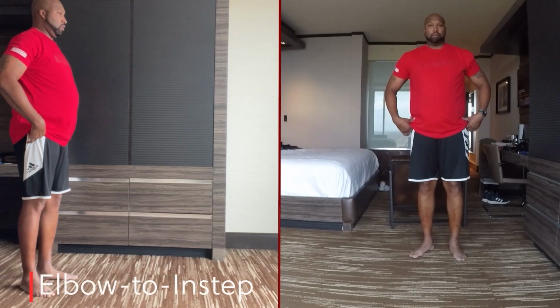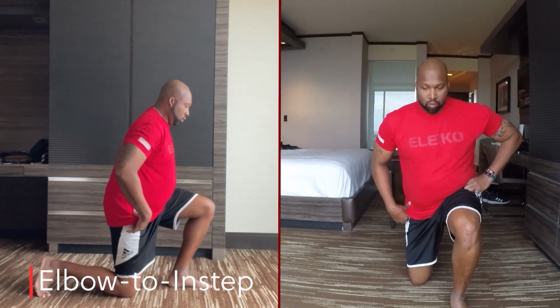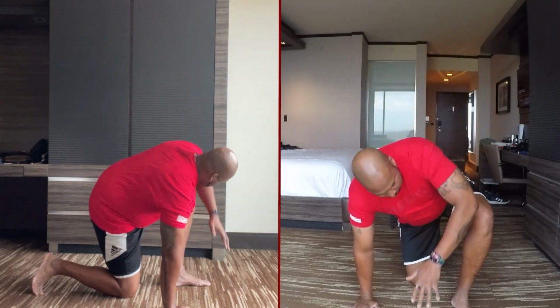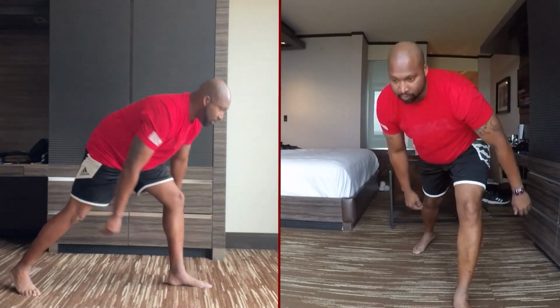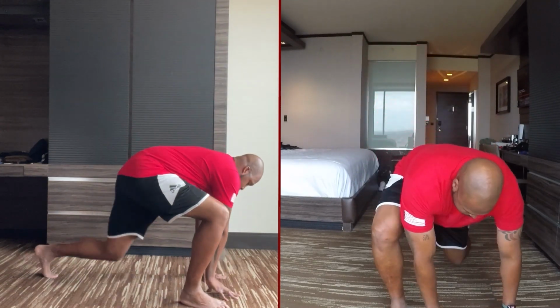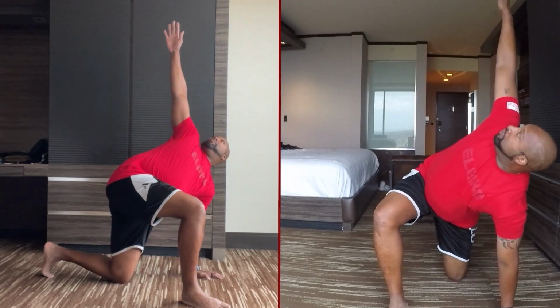You can start off by working yourself into a forward lunge. To begin with, you can have your knee touching the ground. The goal is to bring your body into a position that allows you to have both hands on the ground and bring the arm closest to the forward leg up to twist your body open. As you become stronger, you can take an exaggerated step into the lunge and lower yourself straight down.